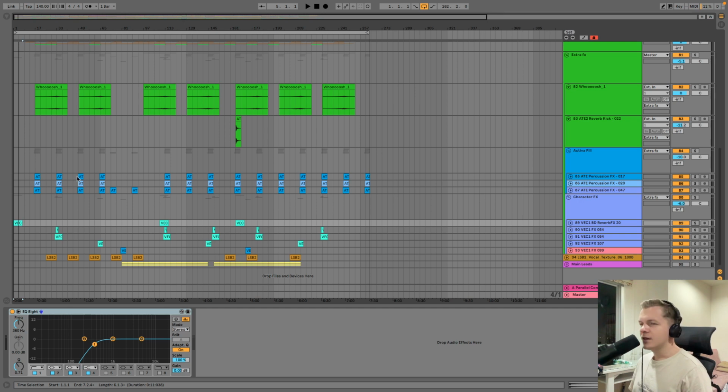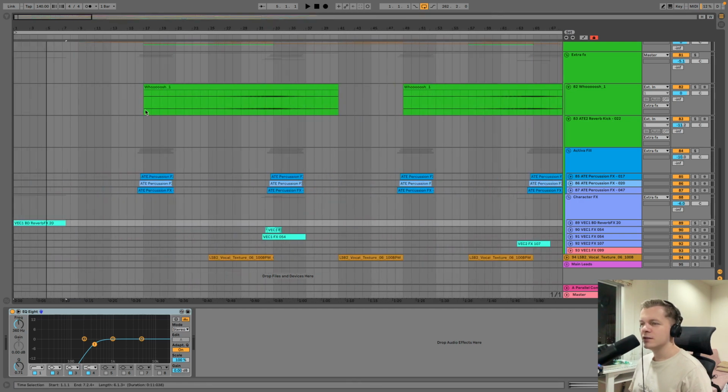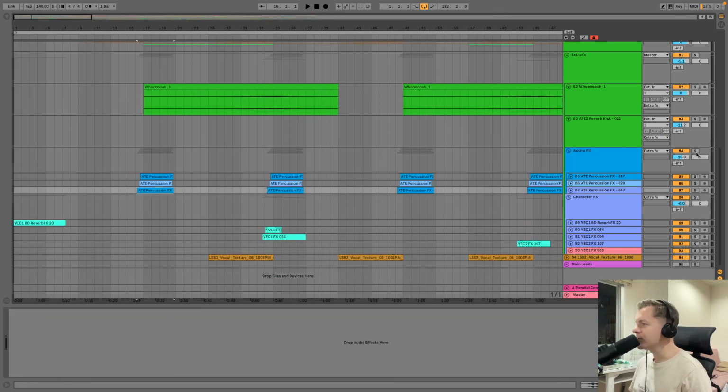I've also got this group of Activa samples, which are just your signals for here's the drop. So rather than having a snare roll like the EDM guys would do, we'd have an Activa fill and then whoosh into the drop.